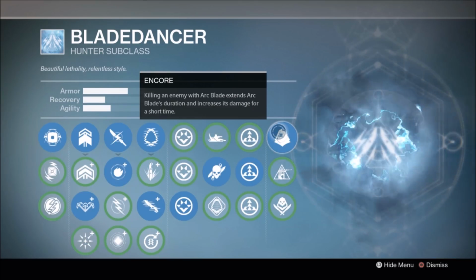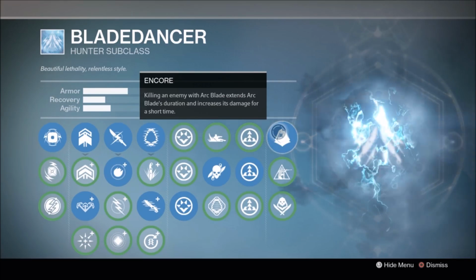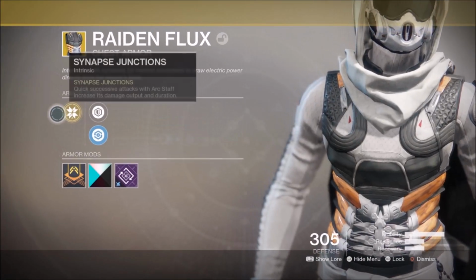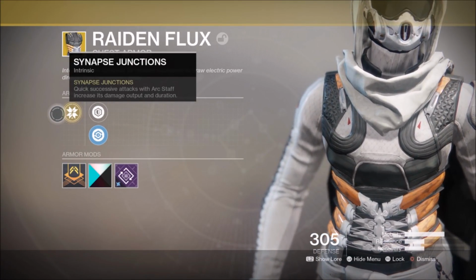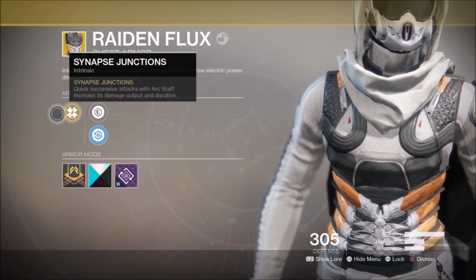The perk was always good, but it became far more potent after it was buffed to grant a strong but temporary damage increase, instead of just the duration increase it had before. The Destiny 2 Raiden Flux is similar, since it provides the same effects as Encore, but with a significant difference. Instead of requiring you to get a kill with your Blade Dancer to get the Encore perk, Arcstriders only need to hit a target to get the same benefits.